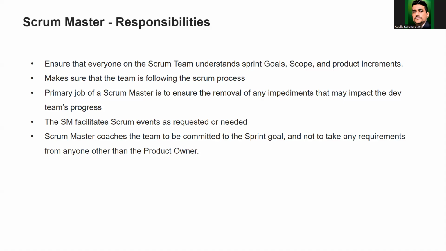There are roles like that, but with a different perspective, so don't try to mix it up. Project manager roles are still available even in the agile model, but they do a different kind of role, not purely what they do in waterfall model development. So that's the deviation. Okay.